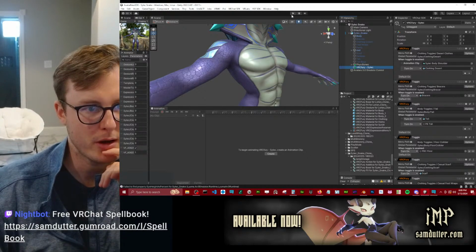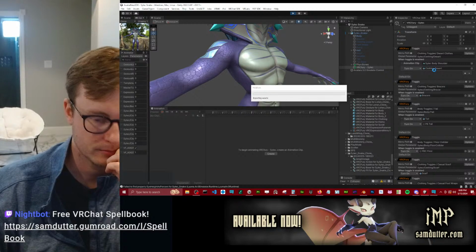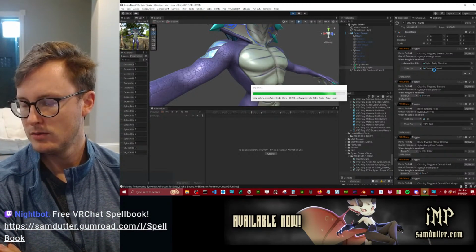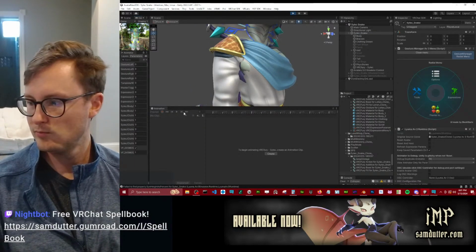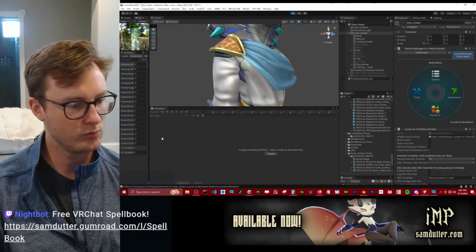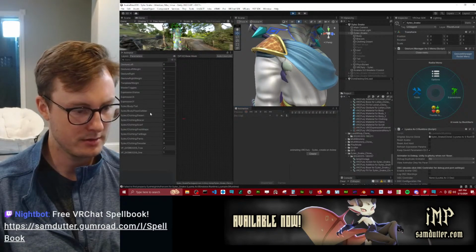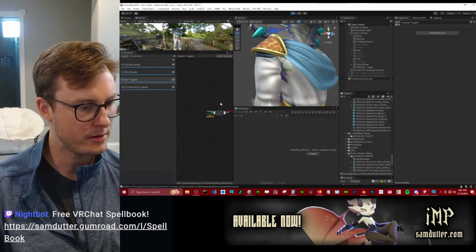What's happening to this parameter when we're in play mode? It's on. It's enabled.